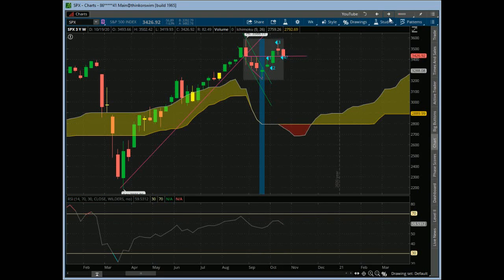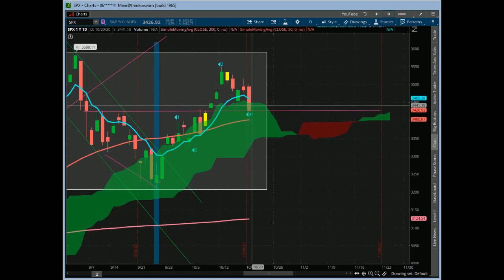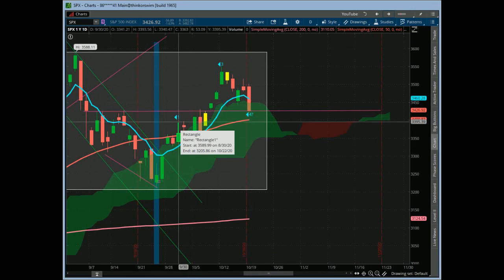So this could be support, and wave 4 might actually be in here. It might give a little bit more of a test to this line. So that's kind of like the big line in the sand right here. Below those levels, we still have wave 1, right? You can't intersect wave 1 if it's going to be a wave 4.